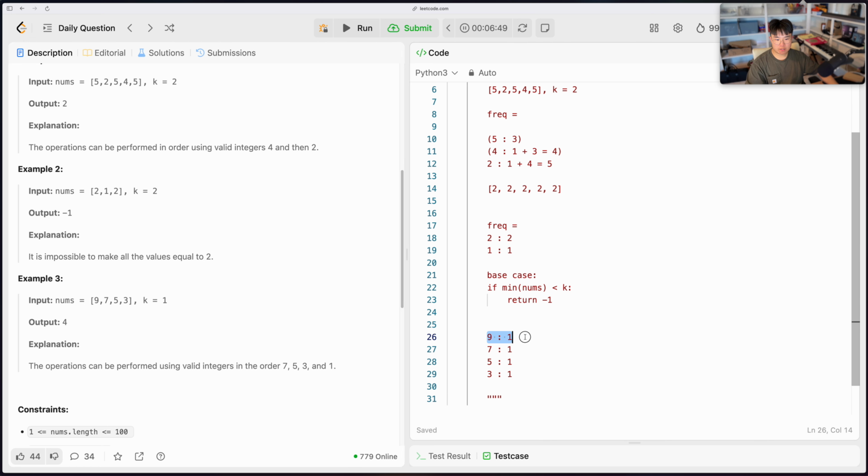We take away the 9 and replace it with the 7, so now this is going to be 2, and this is gone. Now since we're ready to do 7, we can move down to the 5 and replace it, so 2 plus 1 is 3, and we delete this one. Then 1 plus 3 is 4, so we're just going to have four 3s, and we could delete this over here.